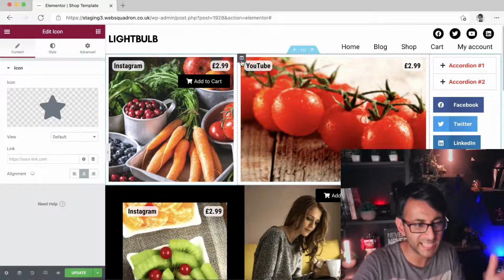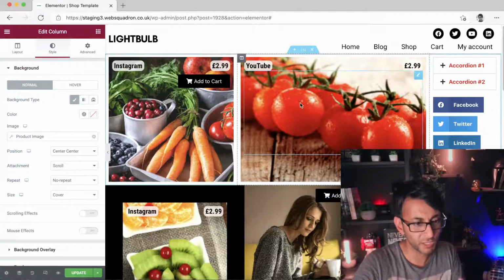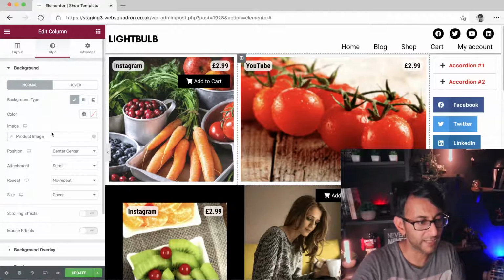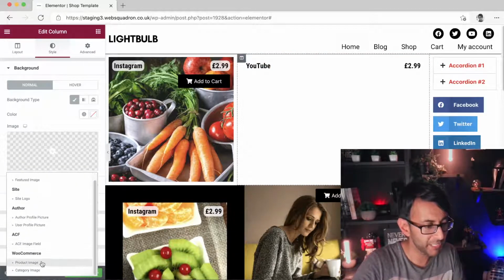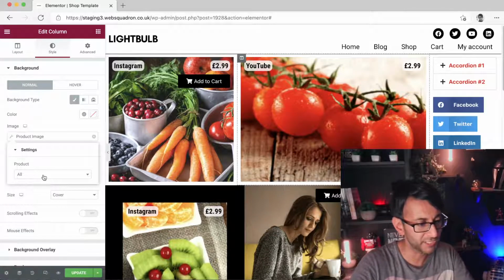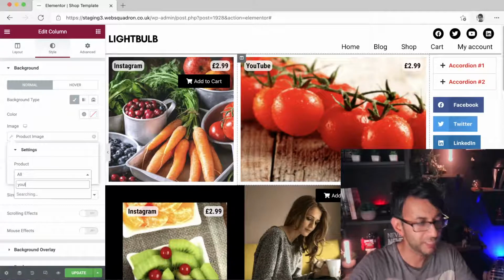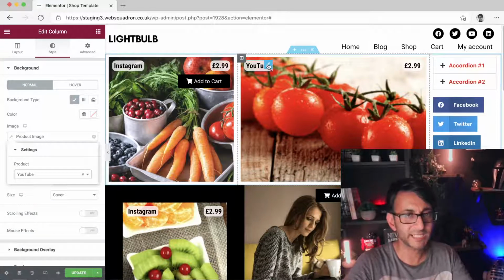And look, here now, column, right? The image for the column image is your background. You're going to click the dynamic tag. You're going to pick product image, right? You're going to hit the spanner and you're going to pick your product. You're going to go down here and you're going to type YouTube. This is a fake product, by the way. I'm not selling YouTube to anyone. You add in a header.